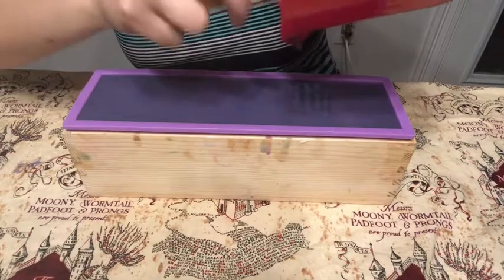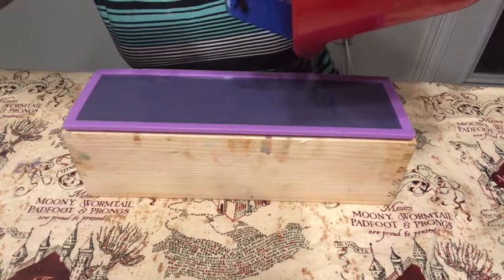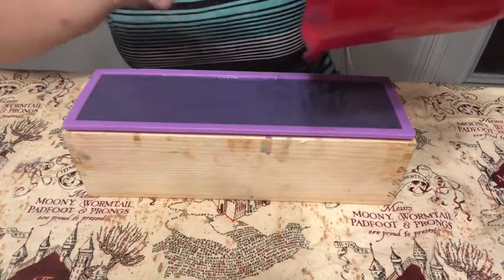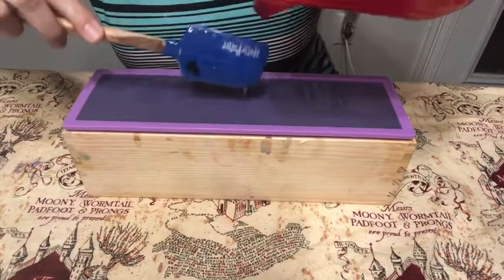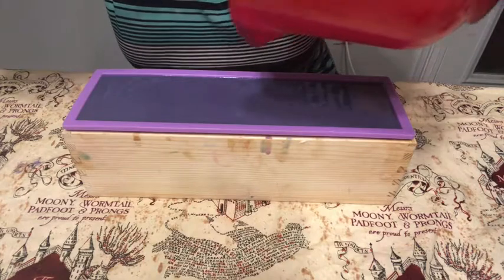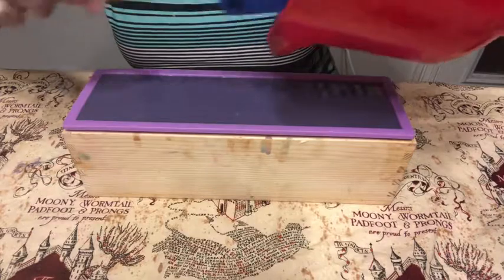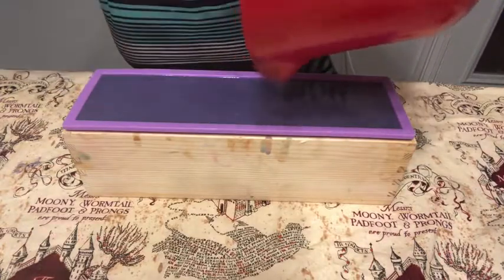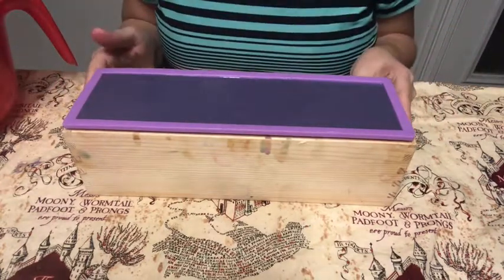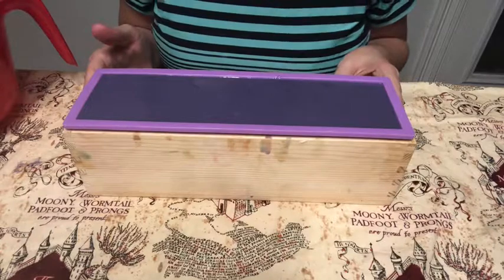It smells so good. If you've ever gone into a Lush store, it smells like the Sleepy — or I think also the Twilight — so Sleepy or Twilight, that is what this smells like. It has lavender and tonka beans and it's just my all-time favorite soap scent I've ever made. It's just so good and calming. I'm going to knock it down off camera so I don't jar the camera, and that is it until it's time to cut it up.